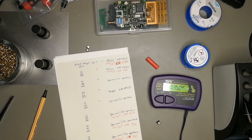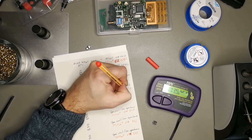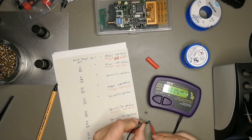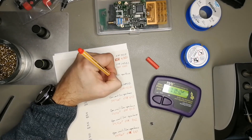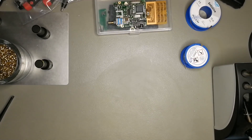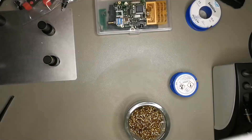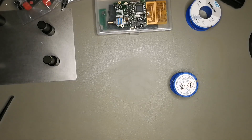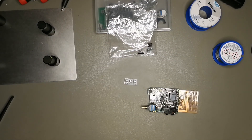Just for fun I'm measuring all the capacitors I took off. They were much better than on the first training TH79E — those were a bit better. The summary is they were much better, but still had quite high ESR. None of them measured open circuit so they all still had capacitance, but ESR was a bit high.